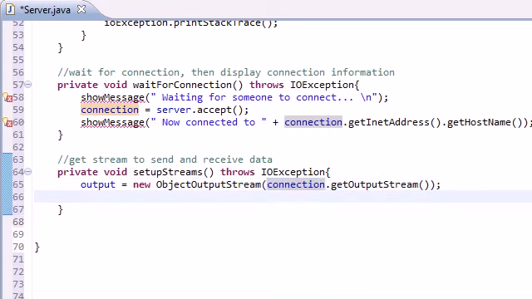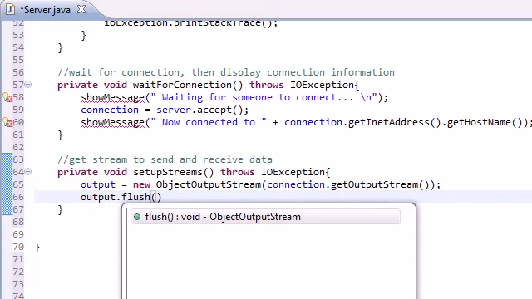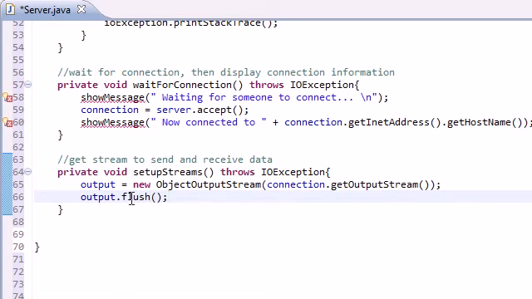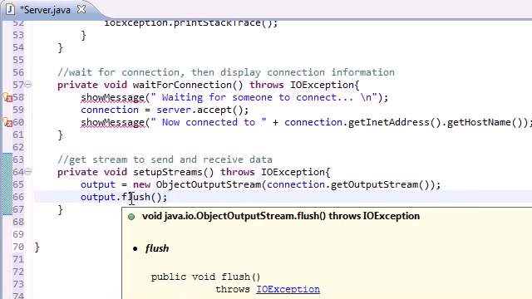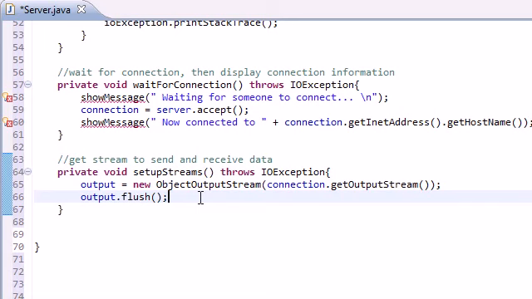So now that we have that pathway, it's just good housekeeping to do output.flush. And the reason for this is because sometimes whenever you try to send something, the way that messaging works is they have to deal with buffers and bytes, and sometimes bytes get left over in the buffer. How can I explain this?